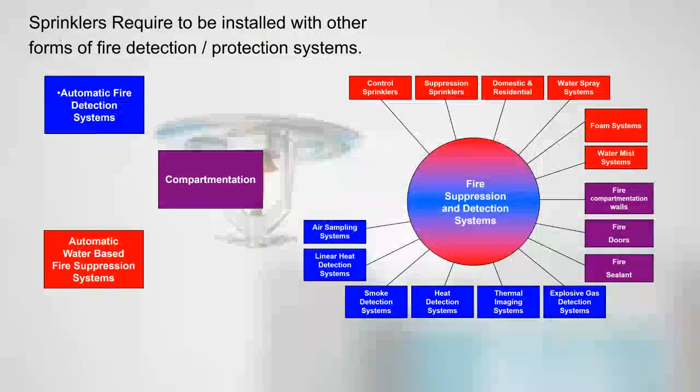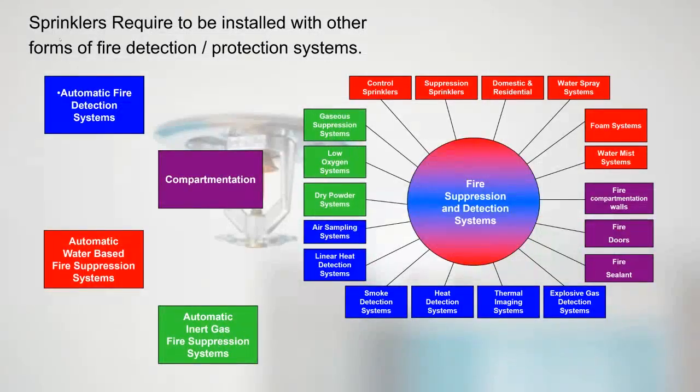Water spray systems are generally used in oil and gas, so they're there to protect pressure vessels, gas storage tanks, that kind of thing. Foam system is an enhancement to a water-based sprinkler system, where they're used for pool fires, where the foam's poured on top of the pool fire and it suffocates it. And then you've obviously got water mist system, which again is part of another standard.